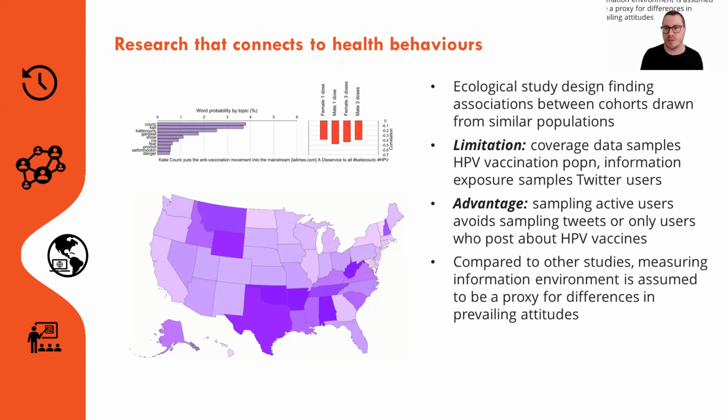But we use those as input to match those outcomes. This is obviously a limitation because we're constrained in the types of conclusions that we can draw, can only really talk about correlations. But it was kind of a huge amount of work. We had extremely large sets of data and we connected it to real world outcomes. This was a survey that was done to really accurately measure HPV vaccine coverage in the United States.